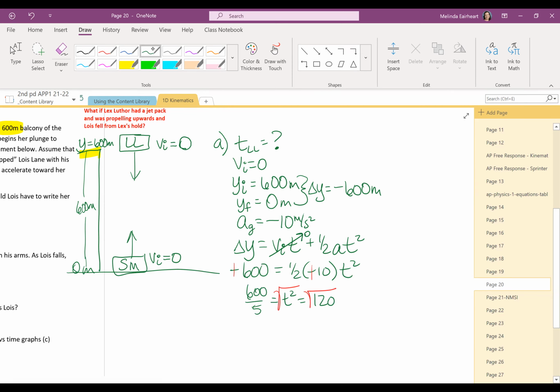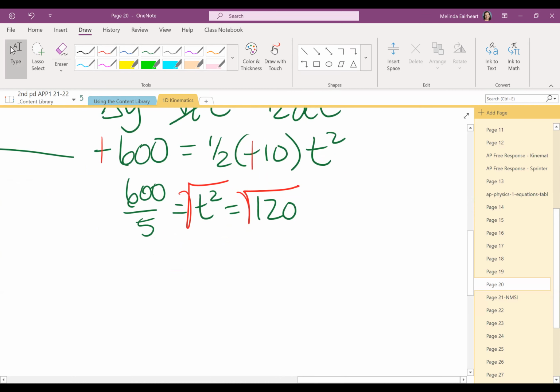Now, previously, I said when you square root a number, it should come out positive or negative. This is time. Do I even need to consider a negative time? No. And so t, y'all, if we pretend it's 121, we get a rounded 10.9999. So we're going to call it 11. If it makes you feel better, put 10.9. And this isn't an Earhart thing, AP, it's okay. 10.9 seconds is basically the same thing as 11. All right, so 11 seconds to her death.